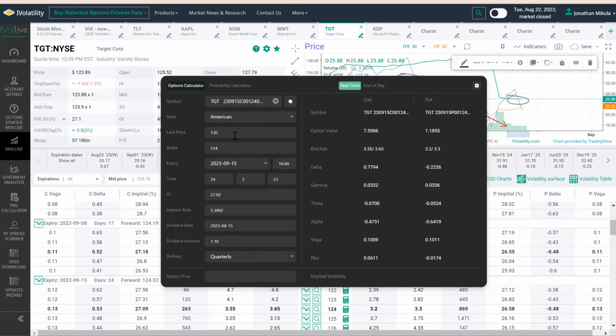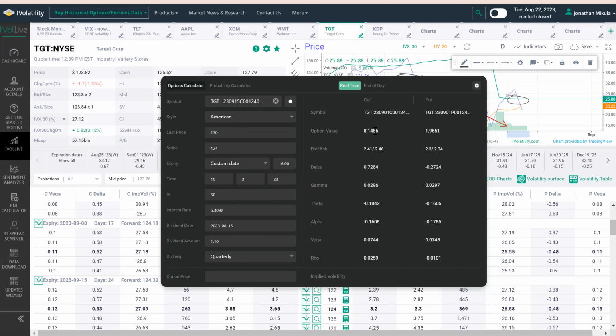And this is only with the last price changing. This is nothing with timed expiration or IV. Of course, we could change those inputs as well. We could say, well, what if we're 10 days out? And what if implied volatility skyrocketed because we're going into November, and we have the holiday shopping season, and let's say things get volatile with interest rates or the consumer.